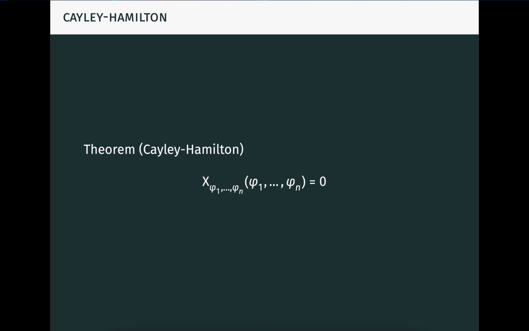Remarkably, we obtain a generalization of the Cayley-Hamilton theorem, which says that the linear maps satisfy their own mixed characteristic equation. This reduces to the classical Cayley-Hamilton theorem when all of the maps are equal. Isn't that slick?